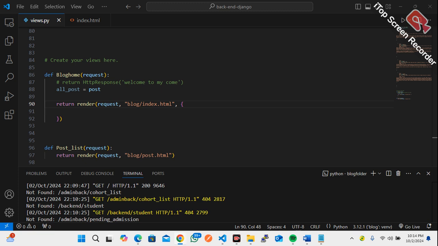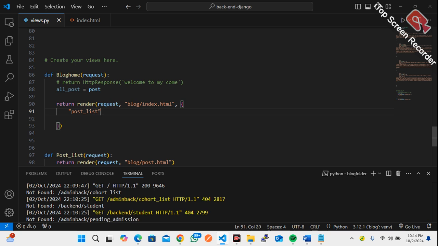In order to do that, what we are going to do is to come here and pass in the key. I can say post underscore list.